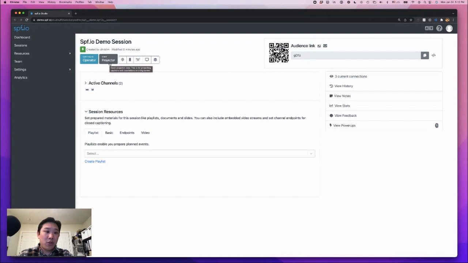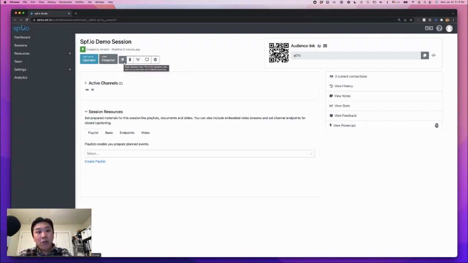We have a projector view, which is useful when you have a hybrid event and you want to show things on a big screen. You can show slides and subtitle things beneath that. You can show up to 3 languages of translation at a time on a projector view. And at the same time, you can simultaneously show up inside of a Zoom call as a subtitle, or on people's phones as an audience view. They can look at it in their language. So that's what the projector lets you do.